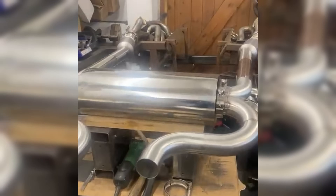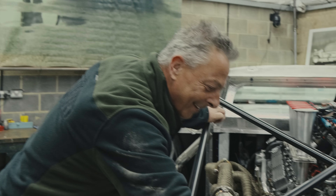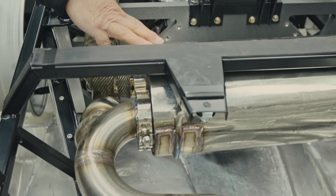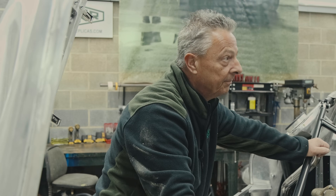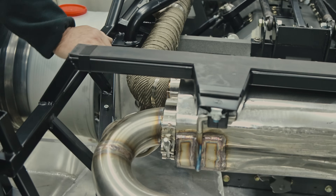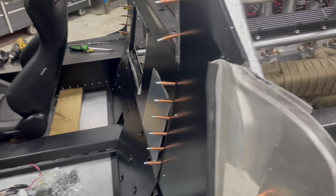The exhaust system's a bit of a work of art. It's all been custom made and this particular one's got a bypass valve for the silencer, so they've got quiet mode and loud mode - town mode and country mode. The silencer went through a decibel check on the 13 at Brands Hatch and the guy didn't even put the meter on it. He just asked 'is it running?' and when the customer confirmed it was, he said 'off you go.' So we know that'll get us through the IVA. The non-silenced mode is just open - a lot of the gases get diverted down through the valve and straight out the back. Loud noises save lives, apparently.